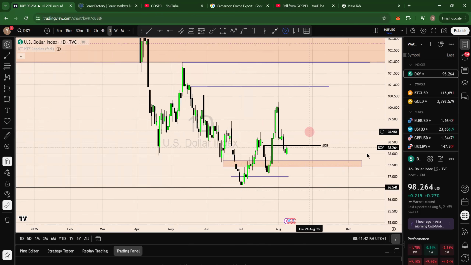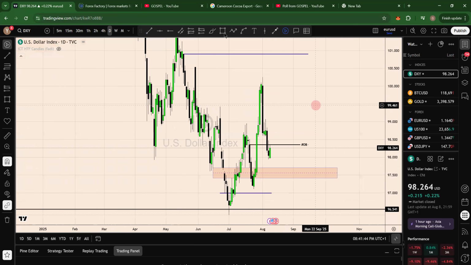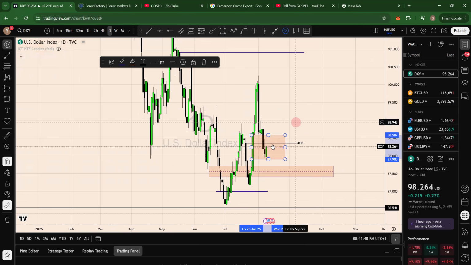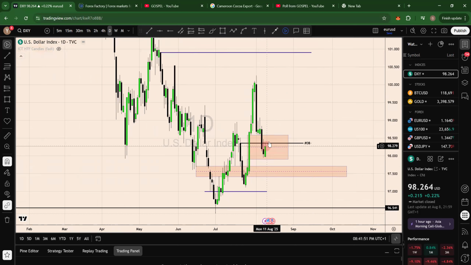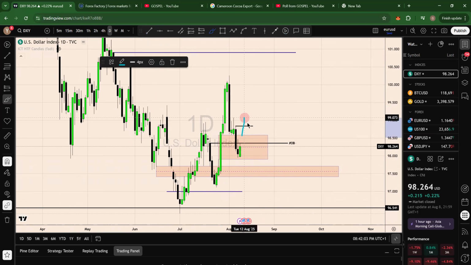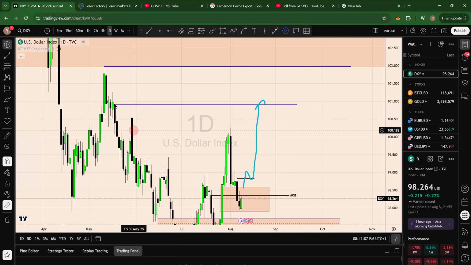Now, on the daily, price traded back down to this fair value gap here. And we're having this little push, which was on Friday. Now, for me to be bullish on this, I want to see price trade above this candle's high. Which means that if we can trade above and close above that high, then we can target what? The no wick high that we saw on the weekly, and then definitely the fair value gap.